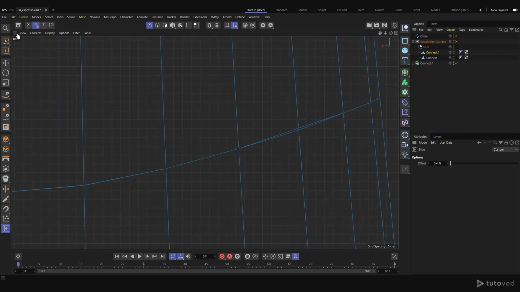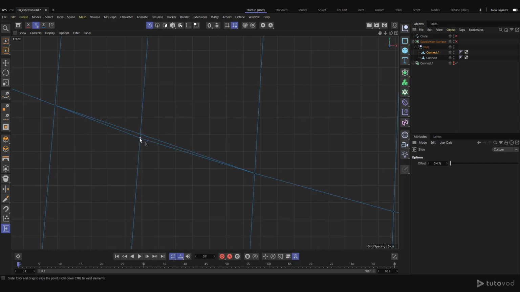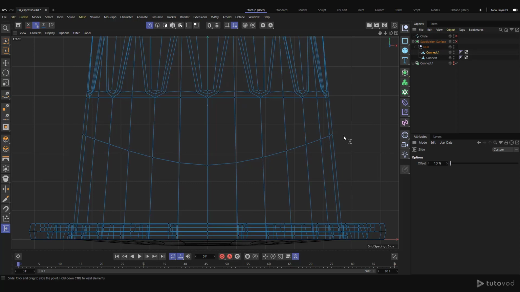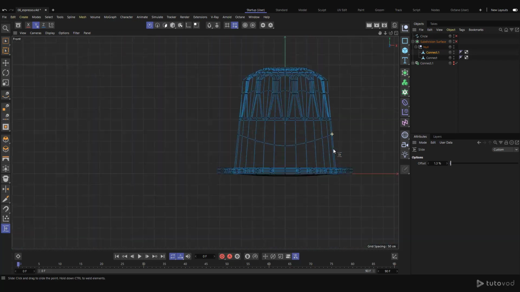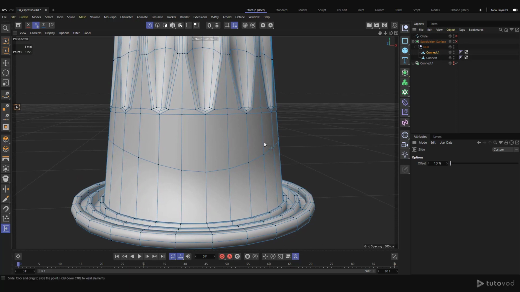We are in back view, so I'm going to come to the front view, and here I'm going to bring this to the top. So we get something like that. I think it's okay. Now we get the profile.